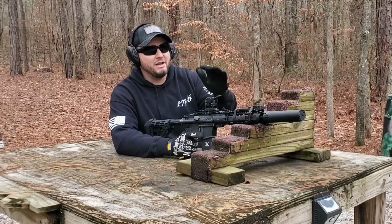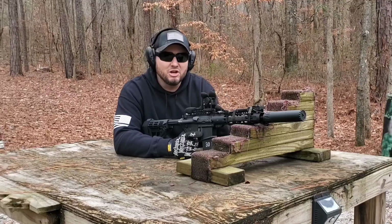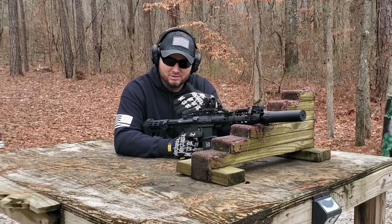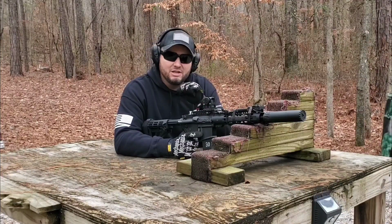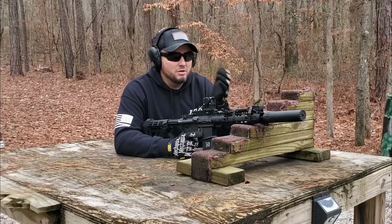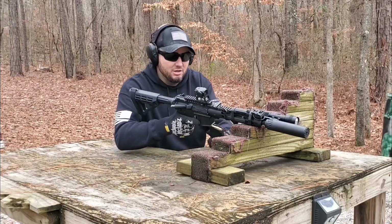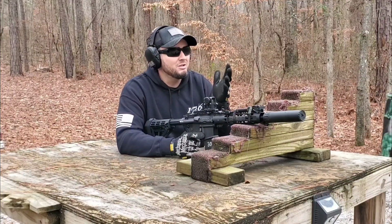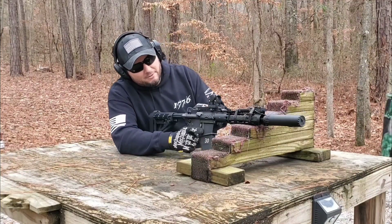So let's go ahead and check out the zeroing process on the carbine. All right, we're gonna go ahead and zero the GMS. I roughly zeroed this the other day at 25 yards, got it close enough that I could go ahead and start running some drills and things like that. But now I'm here at 50 yards, going to go ahead and get it zeroed a little bit better. 50 yards is my preferred zero for something like this. Just got some M855 Winchester ammo, so nothing crazy there. So I'm going to go ahead and fire a group, see how close we are, and go from there.